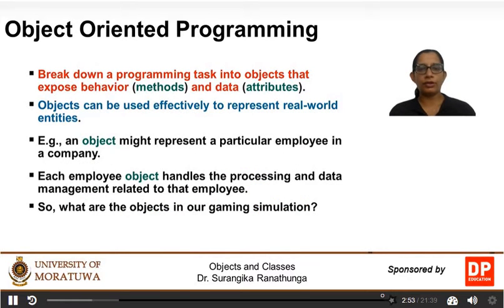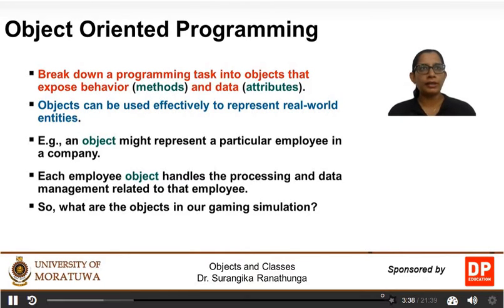This is exactly what we do in object-oriented programming. We break down a programming task into objects. Here, objects are none other than the entities we mentioned earlier. These objects have behavior, like the monster being able to steal the warrior's walking stick, and properties, for example, the binoculars of the super warrior. In object-oriented programming, the behavior of objects is specified via methods, and properties are usually referred to as attributes.